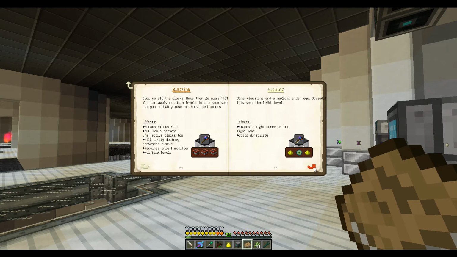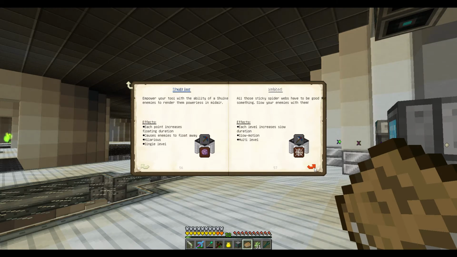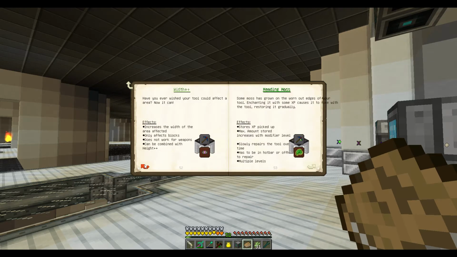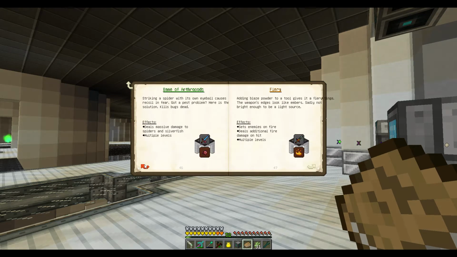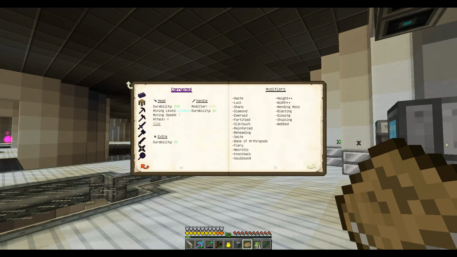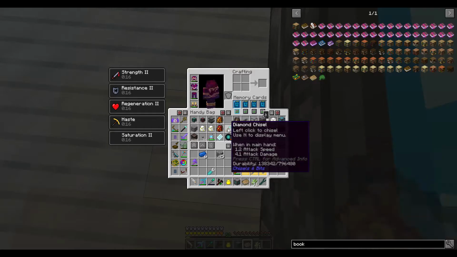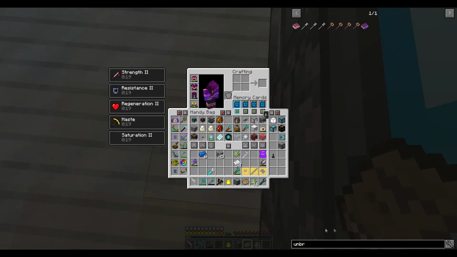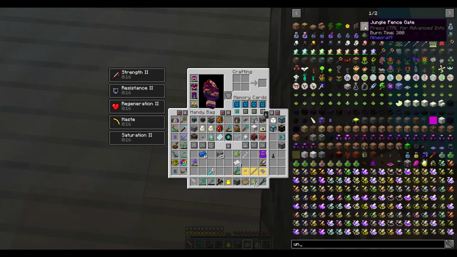Glowstone places a light source on low level. Blasting, shulk, webbed. Soulbound, height, knockback, narcotic. Did I not have unbreaking? In the book. I know there's unbreaking because I saw Grok make it. Unless he cheated. Let's just see. Break. That's not it.